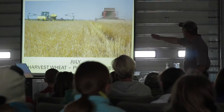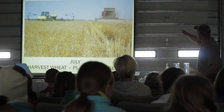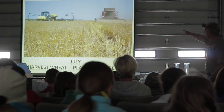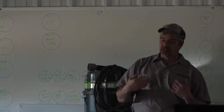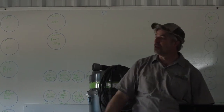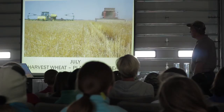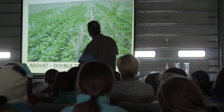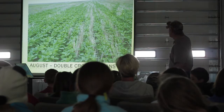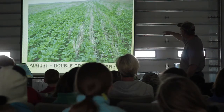You can see that on the left it's been harvested, and over here in the right-hand corner it hasn't been harvested, but there's no difference in the height. That's so my straw will last longer, and then we're right back in behind there planting the same day. We want to keep things growing as much as possible. That's what the soybeans look like later on — coming up right through that wheat stubble.